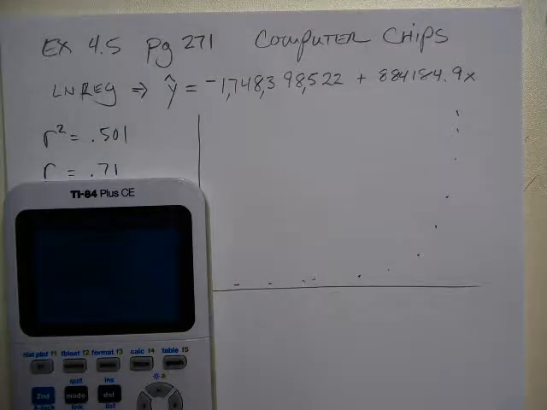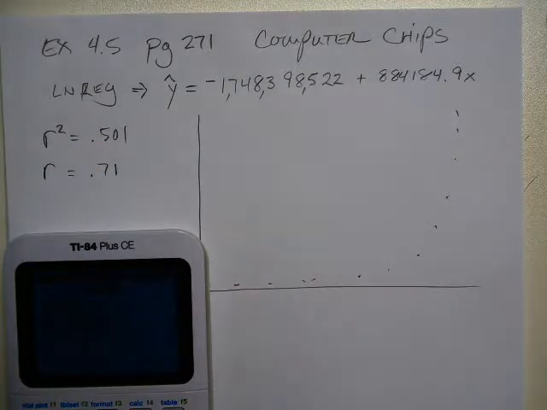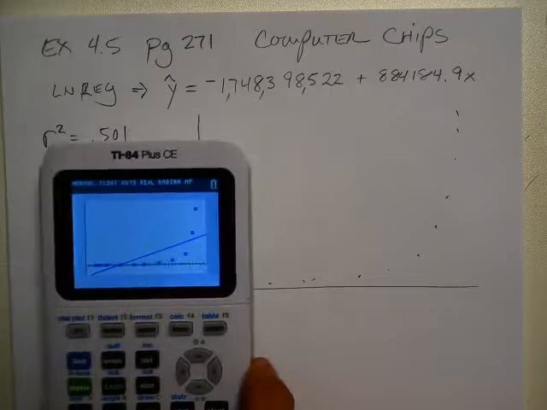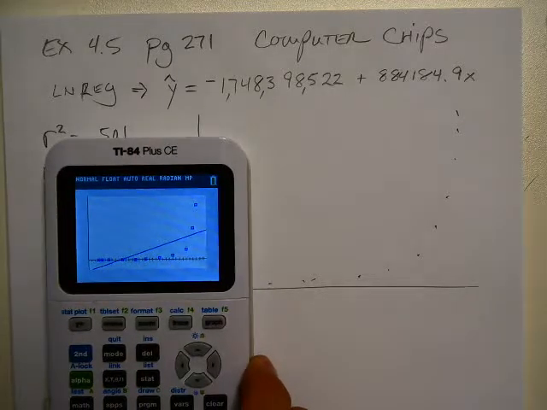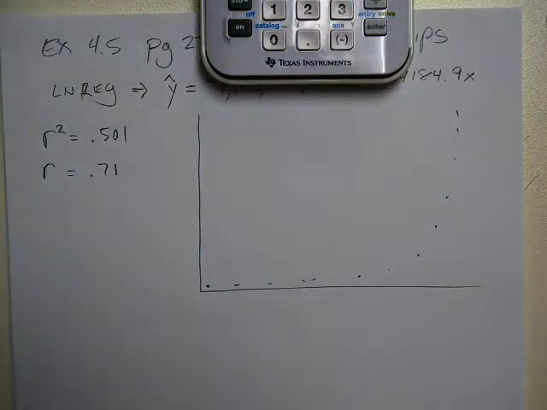We have to use our assessment tools of this. It's clearly not linear, even though we get some values that sort of indicate that maybe it is. And if we graph this, we can see what the calculator is trying to do, but it's really not matching the data. So here's what we're going to do.